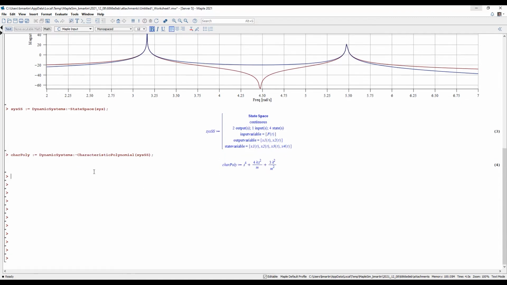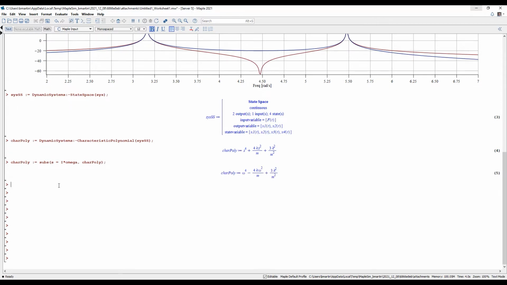So now I can run the characteristic polynomial, I need to change this to state space, and it gives me my characteristic polynomial. I do need to modify this because this is in the S domain, I need it in the frequency domain. So I'm going to make a substitution. It's going to be I times omega. I here is the imaginary number. So now we're working in the frequency domain.